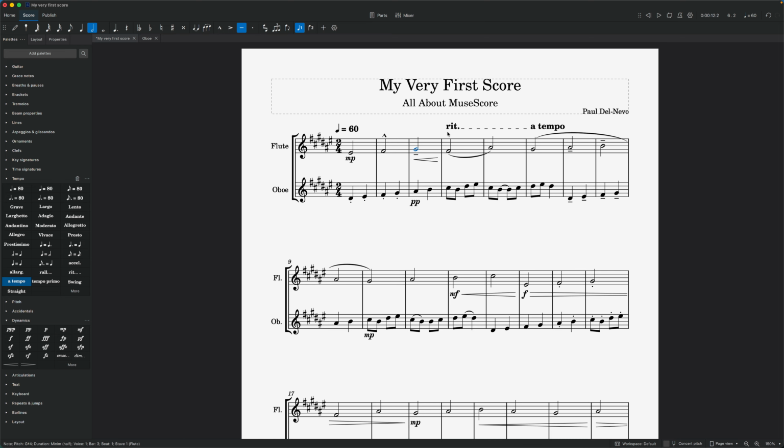Okay, so yeah, it sounded terrible, but you could see as it worked through there, it slowed down slightly in the ritardando and went back to 60 beats a minute at the tempo marking. We can adjust these markings so the playback is slightly more convincing, and I'll be showing you how to do that in the playback section later on. So that's how to add articulations and dynamic markings and tempo text with keyboard shortcuts. So let's move on to something else.